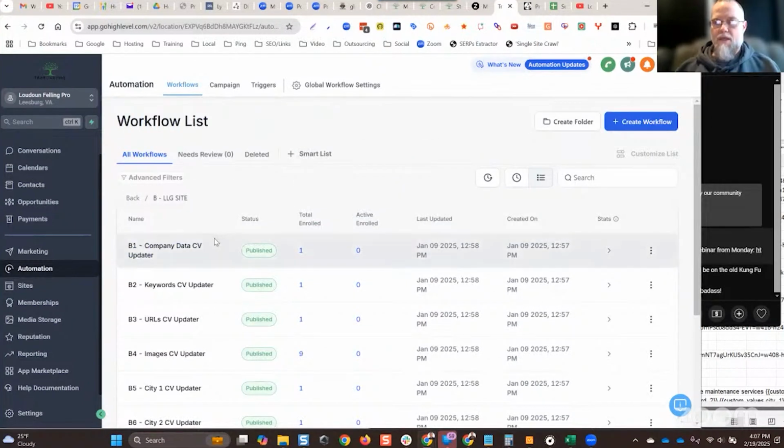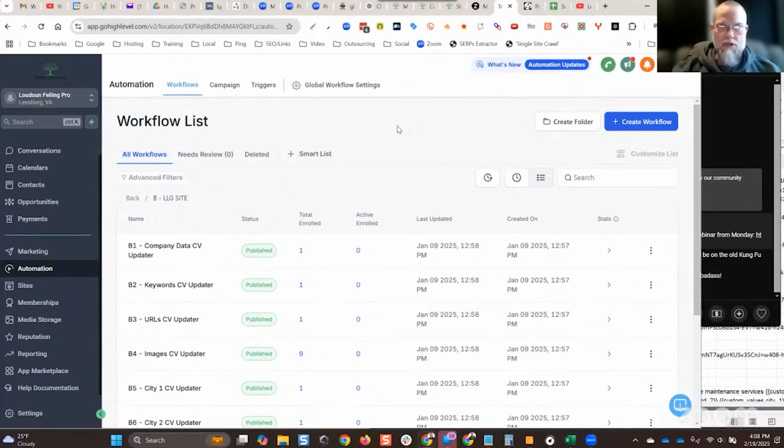But in order to do it, first of all, you have to have custom fields, right? Because remember, form fields, when you fill out a form or a survey, it populates a contact record, which is a custom field, not a custom value. Just so you guys understand the difference, custom values are account level shortcodes. Custom fields are contact level shortcodes. You see the difference? So you have to duplicate all of the custom values into custom fields. So you have to have a 1-to-1 ratio. Each custom value has to have a custom field as well.